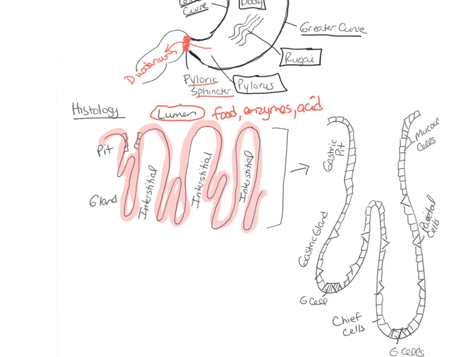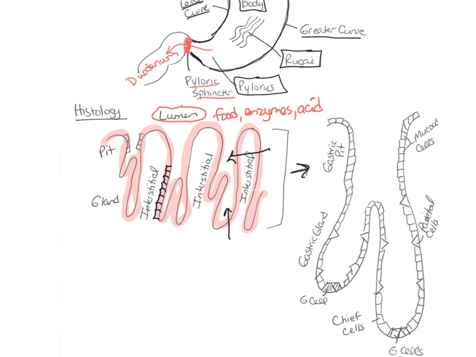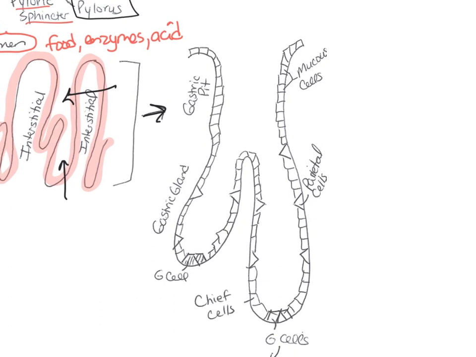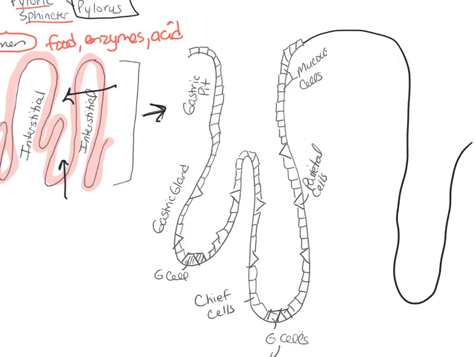And then we're going to look at a closer picture of these folds, because the cells that line the inside of these folds produce what we call the gastric gland and the gastric pit. So let's take a look at a big picture. We're going to blow one of those up, and we're going to look inside here, and we're going to see what's going on right inside those indentations. All right, so here we go. This is showing one of those huge indentations, and then that rugae would continue this way. There would be another one over there.